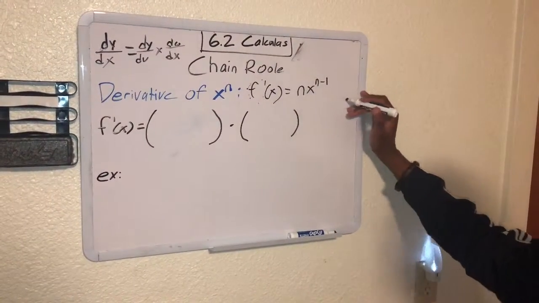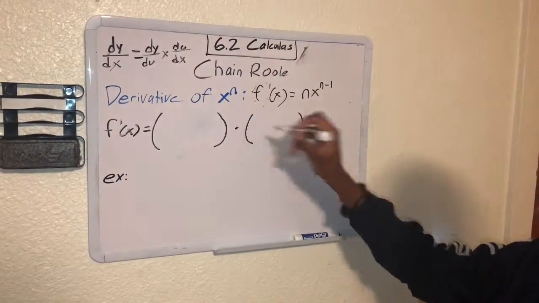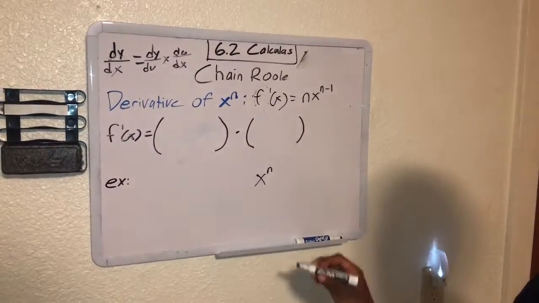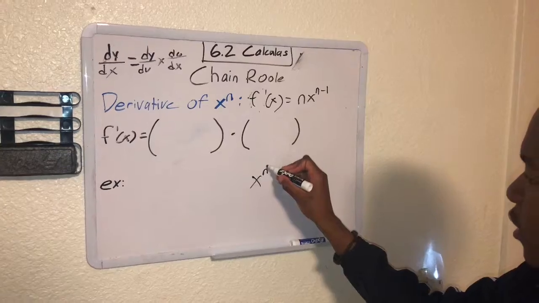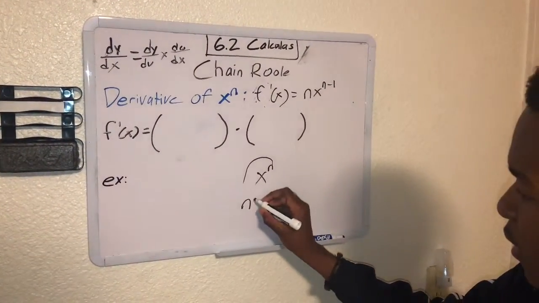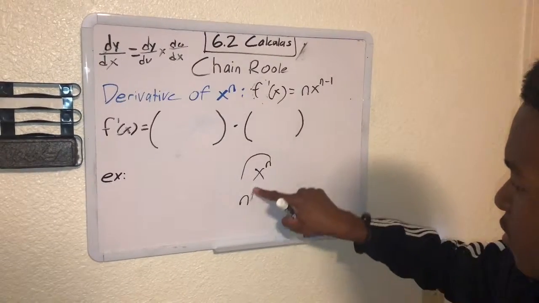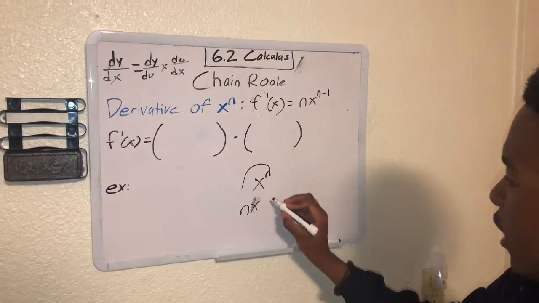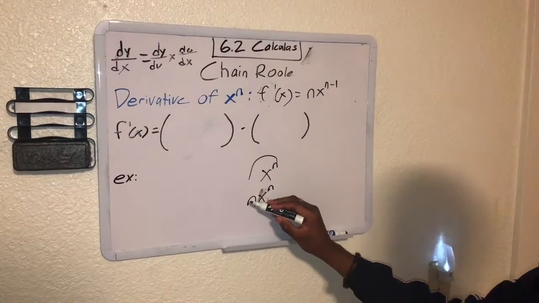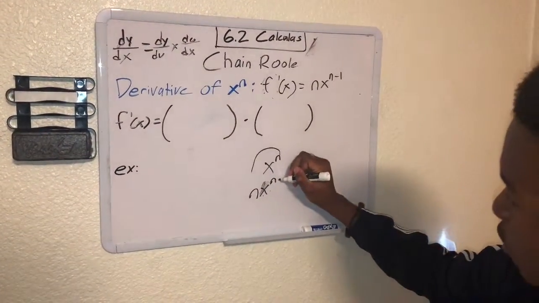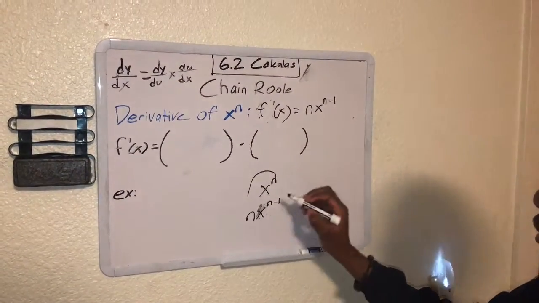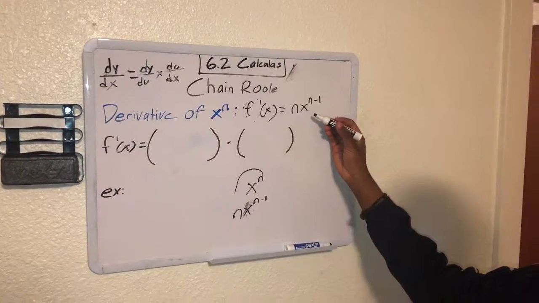The way this works is you have x to the n, and what you do essentially is you take this n over here and swoop it to the left of the coefficient. So now we have nx, and then once you bring the n to the left side, you have to subtract 1 from the exponent. So then you get nx to the power of n minus 1, which is how you get this.